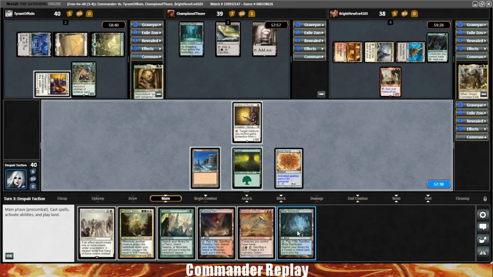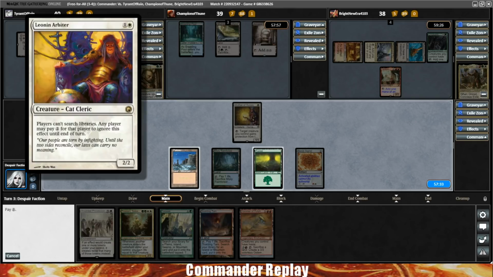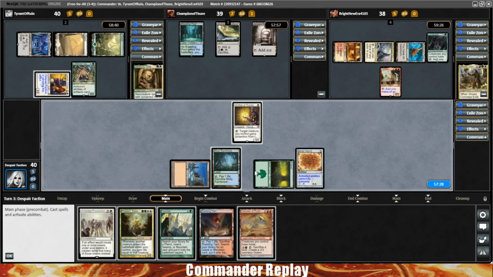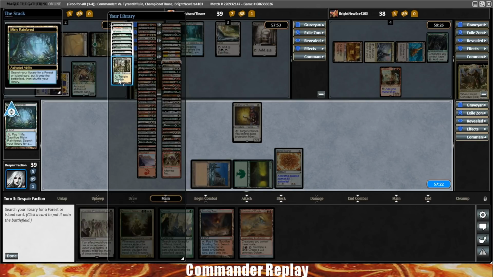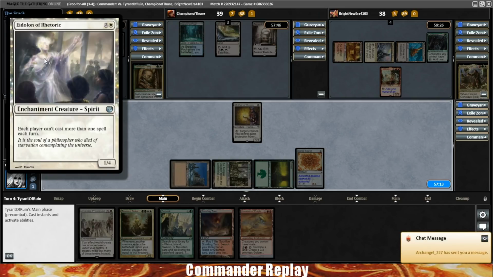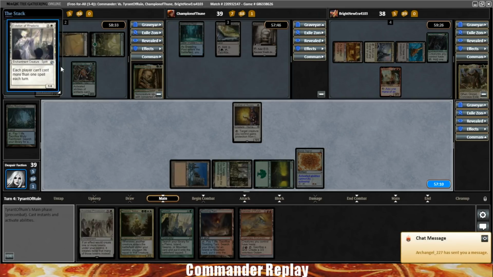Another fetch land. Play a fetch land. We need to activate the Leonin Arbiter, so we're going to go ahead and do that. And then crack our fetch land. Let's get a Temple Garden tapped. And we'll continue to pass the turn like that. Eidolon of Rhetoric. Each player can't cast more than 1 spell each turn.